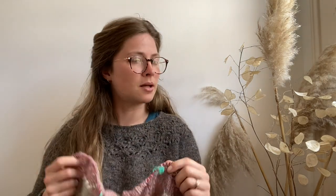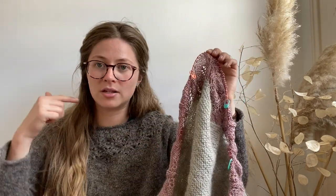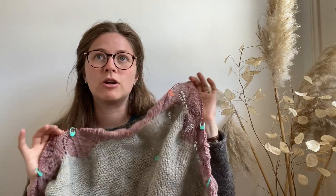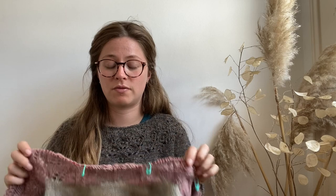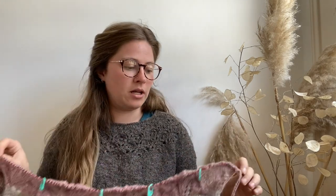And the lace, I don't know if you find this, but some lace gets in your head and other lace just doesn't. This is one that really got in my head, so I didn't have to check the instructions every single stitch. Once I knew what row I was on, it's fine. But there's still a lot to go on this before it can ever be released.